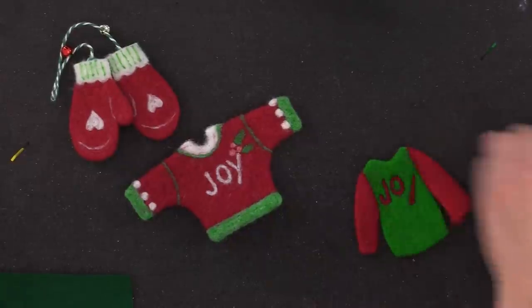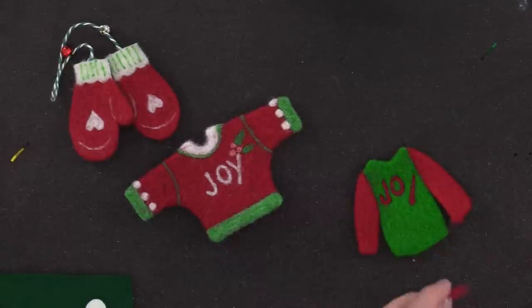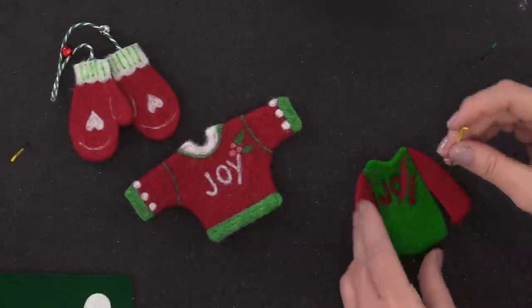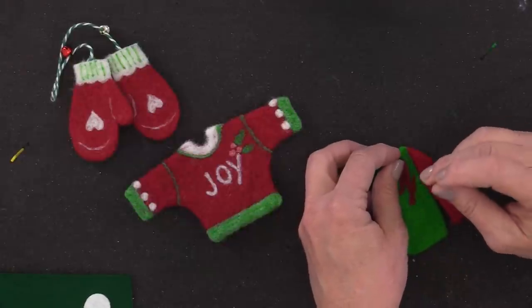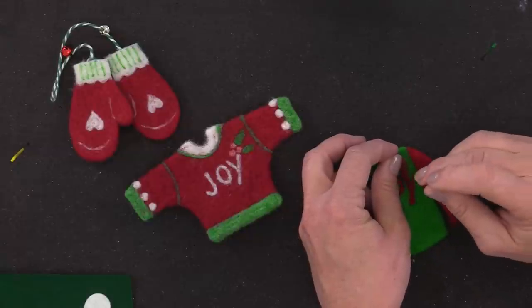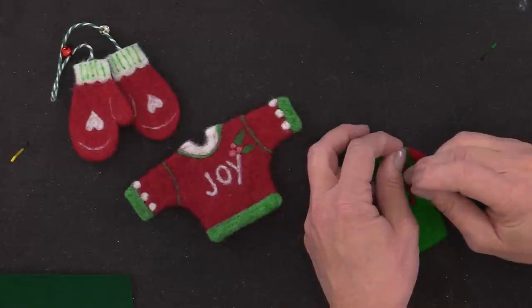Yes, this is a good project as an intro to felting. And I think it would also make a really good family holiday party kind of thing to do. Oh, my gosh, it'd be so fun. I was thinking I should have my family come over, or convince my son and my husband to try it. I know what we're doing over Thanksgiving break.